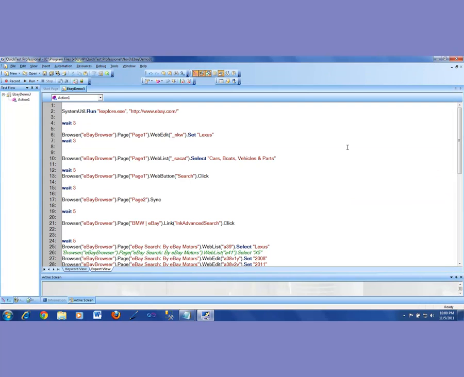Now, what can we do in the report? Okay, let's talk a little bit about that. What you see in the report is nothing but there is an object in QTP called the reporter object. What the reporter object does is it creates a log behind the scenes, and it writes information into that log.